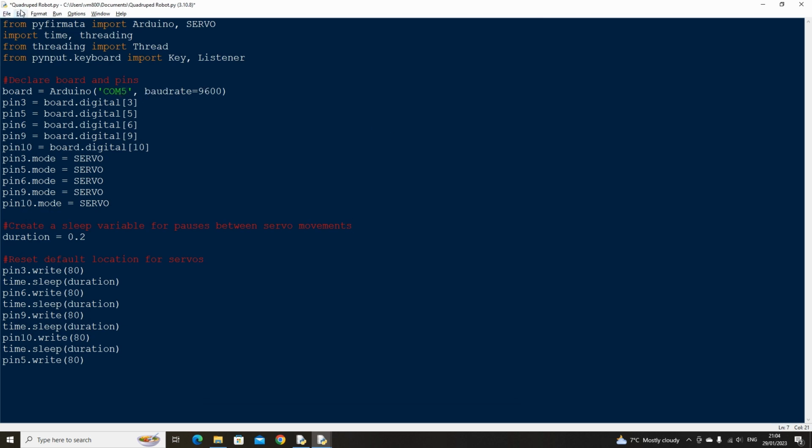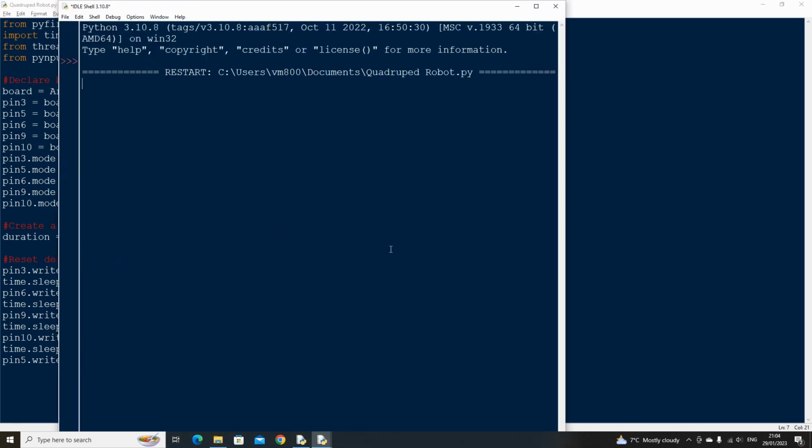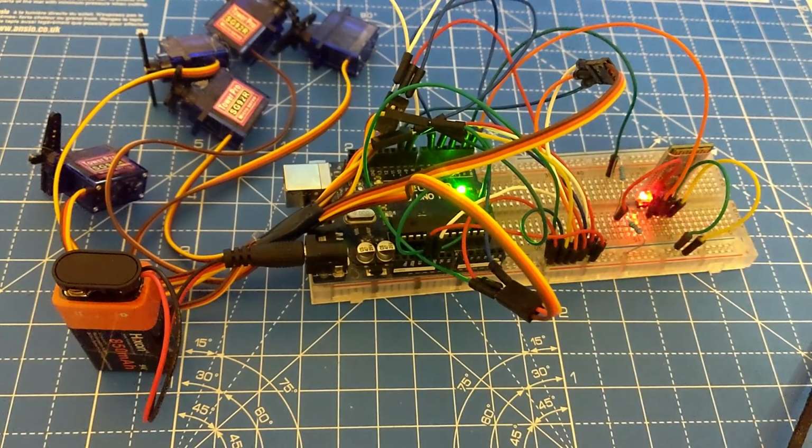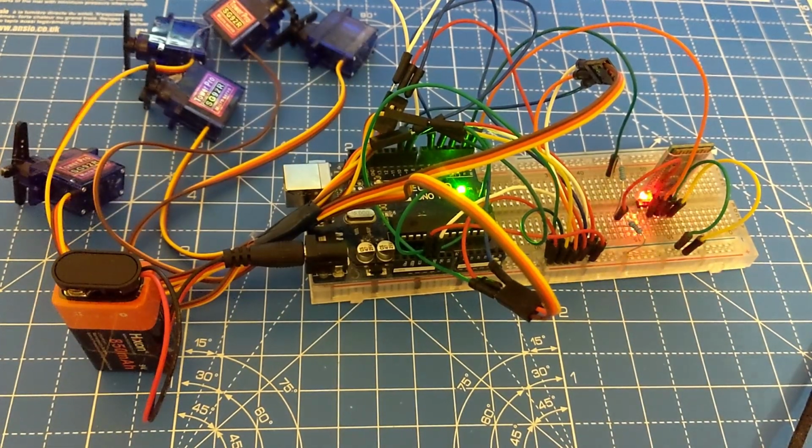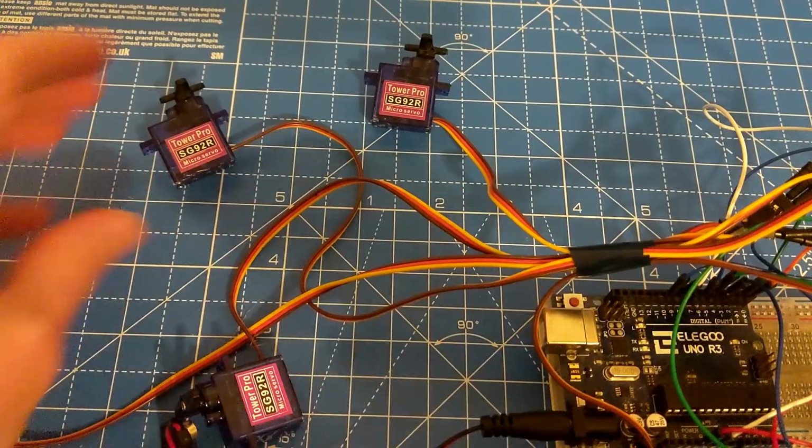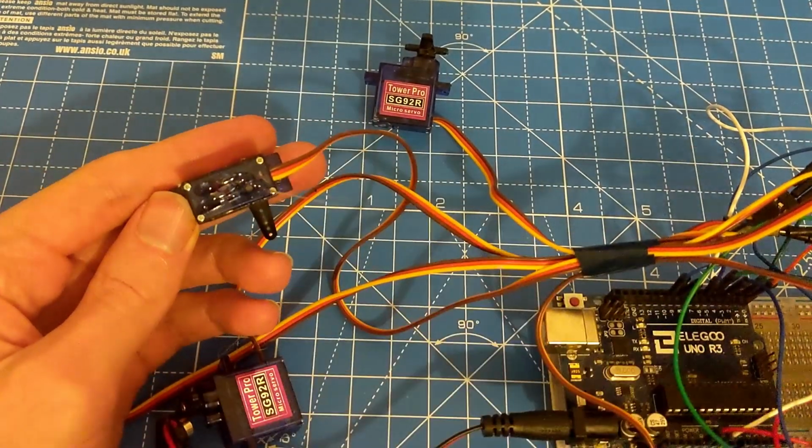You will need to update your COM port in the Python script. I'm using COM port 5 for my connection, then run the code. When the script connects to the HC05, it will reset the value of your servo motors to 0 when connecting to them, then it will set them back to 80 like so. Now that our connection's working, let's unplug the battery and build the frame for our robot.